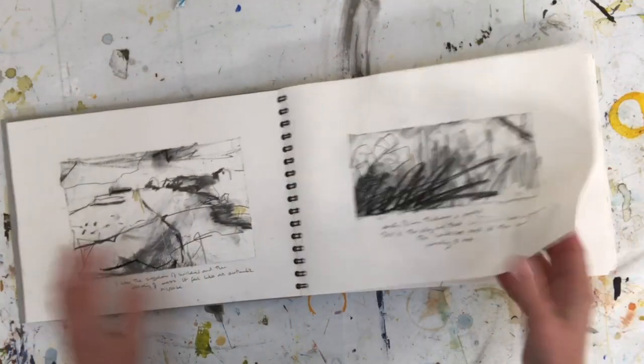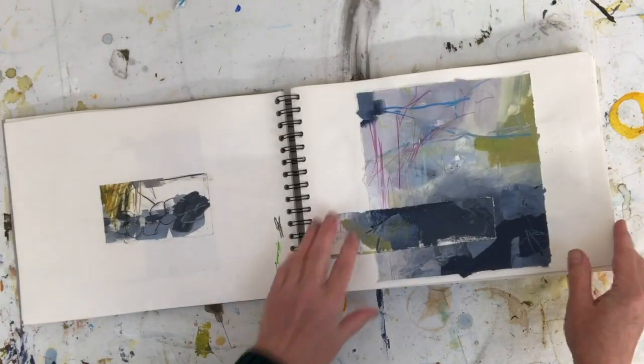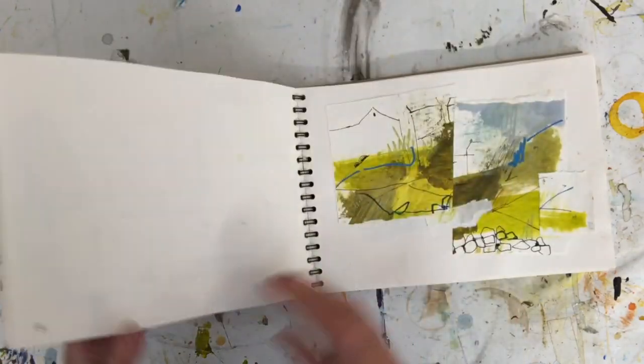In this way of looking at art making, everything that's good has to be sold, and anything that's in a sketchbook that's good is a waste of time. I couldn't disagree more. I love my sketchbooks — I love going through them for ideas and inspiration, and often something that happened months or years ago will come back and give me an idea for something I want to do in my work now.